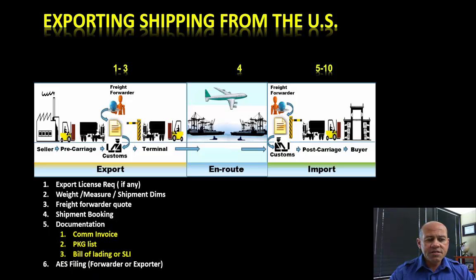So if we look at some of the requirements, there may be export requirements, so it's important to look up the regulations prior to exporting. Considering the weight and measure and the dimensions of the shipment, transportation costing is based on weight and measure. In other words, carriers charge either by the total dimensions of an item or the actual weight, whichever is greater.